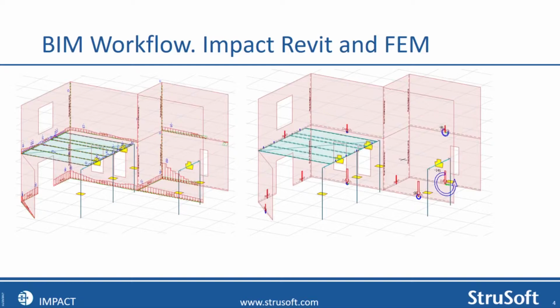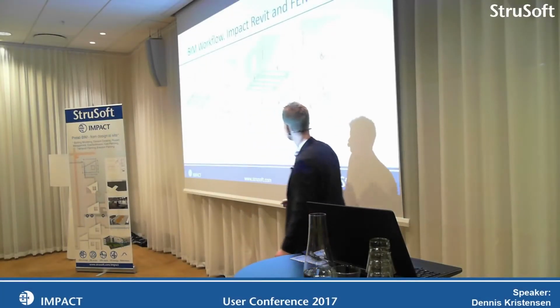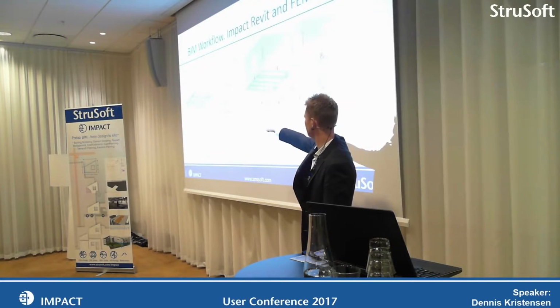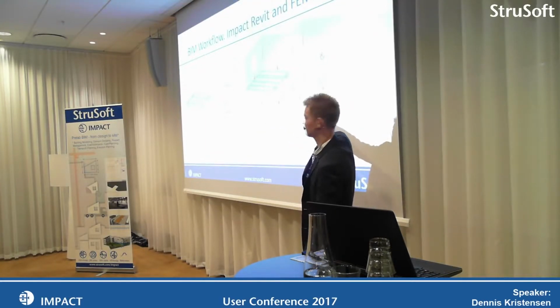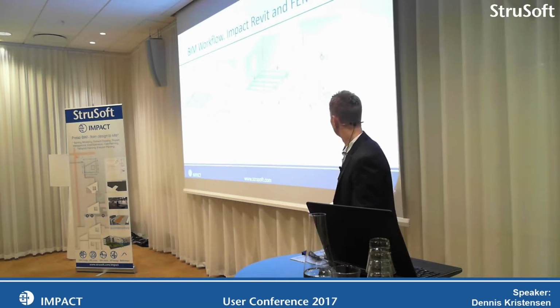When I took it to FEM design, it looked like this. What you see on the left is we have a model, we have some vertical load, and we have some horizontal load coming from the right side towards the left side. We can see the compression zones in the bottom of each wall. You can see it with kilonewton per meter, or you can just see it like this, which we often prefer.